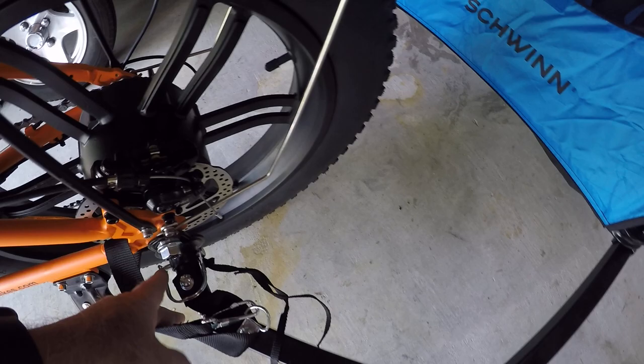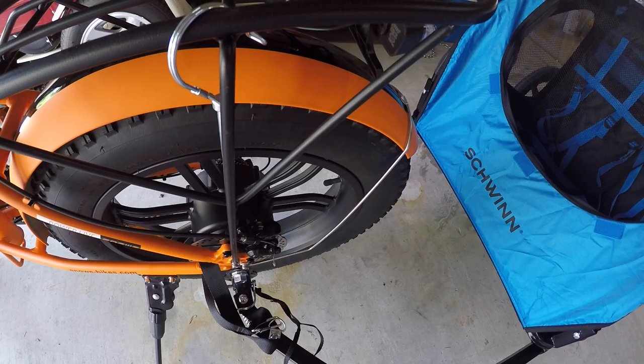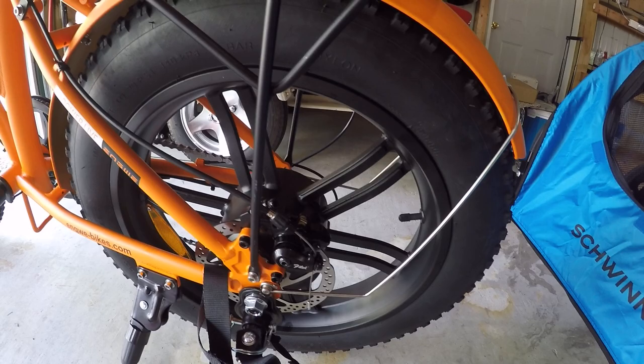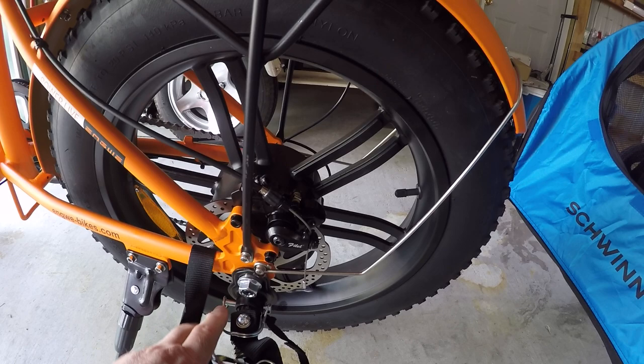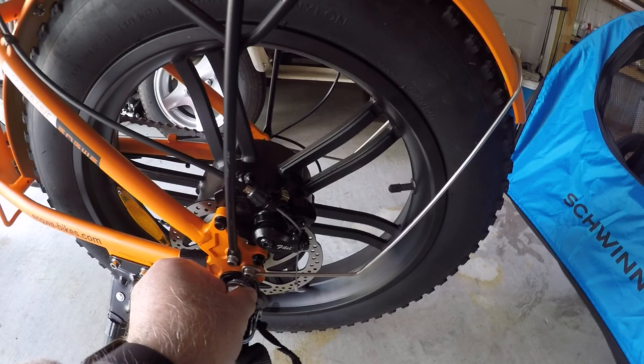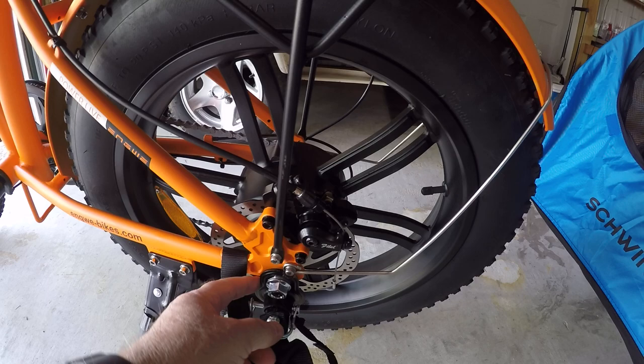In order to install this, what I found out was that this axle nut here is non-standard. To make this work — and this is probably the case on most electric bikes — they make a larger axle since they put these hub motors on. You're going to have to do a little modification, which is relatively straightforward. I used a drill bit and basically drilled a larger hole for connecting it onto my axle — just put it in a vise and drilled a larger hole for the fitting.